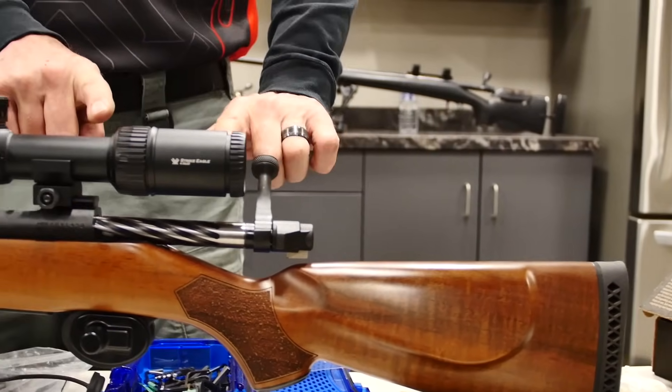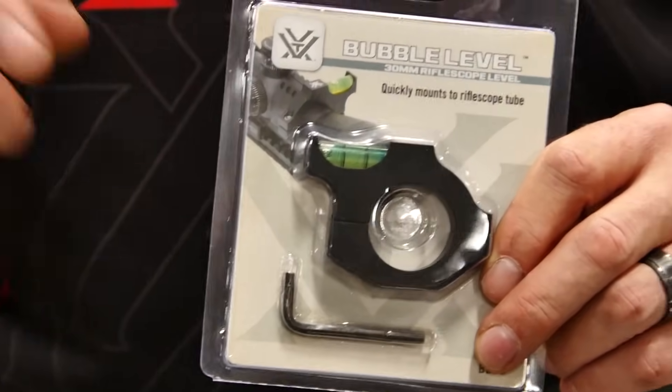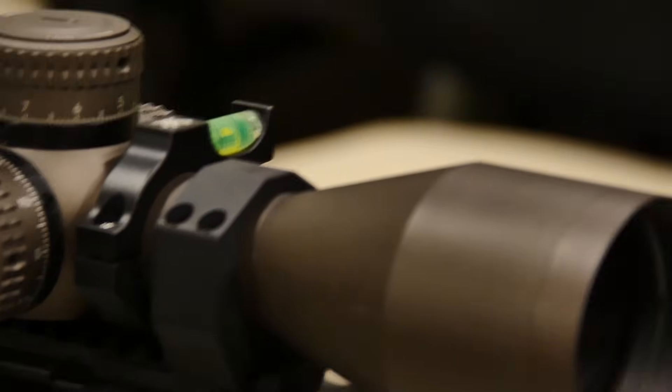Trying to get everything in line from his eyeball through the optic and onto his given target. Another benefit — he doesn't have one for his particular rifle, and he mentioned he's going to be shooting maybe 300 meters at most, so this might not be something he'll ideally want to purchase. I would recommend it for somebody that's shooting beyond 300. It's a scope level — something that gets attached to a precision long-range rifle. You can see the other rifles in the room that have these bubble levels. The idea is that when you're firing downrange, you don't want any cant to the rifle. Any time you cant it left, that shot's going to go left and drop down left. Even just a millimeter at your end, at 600 meters or 1,200 meters, that one millimeter of movement is going to correlate to that distance — dramatically so.